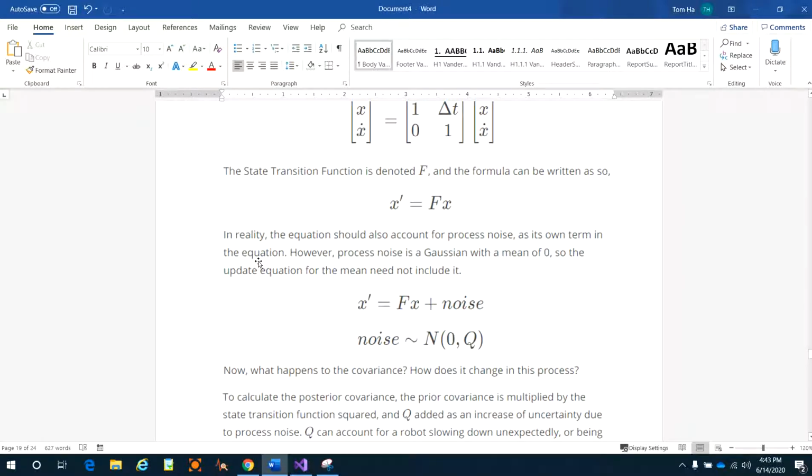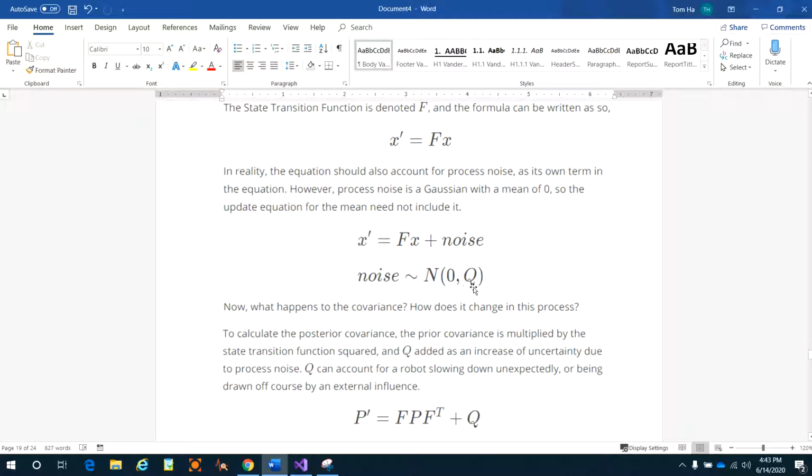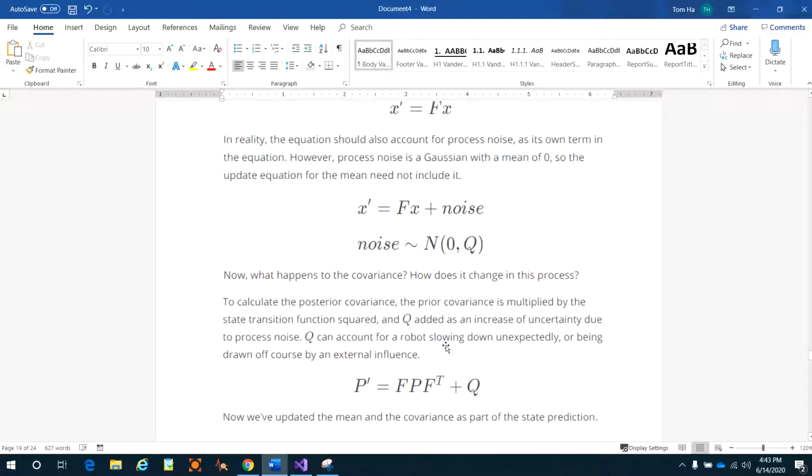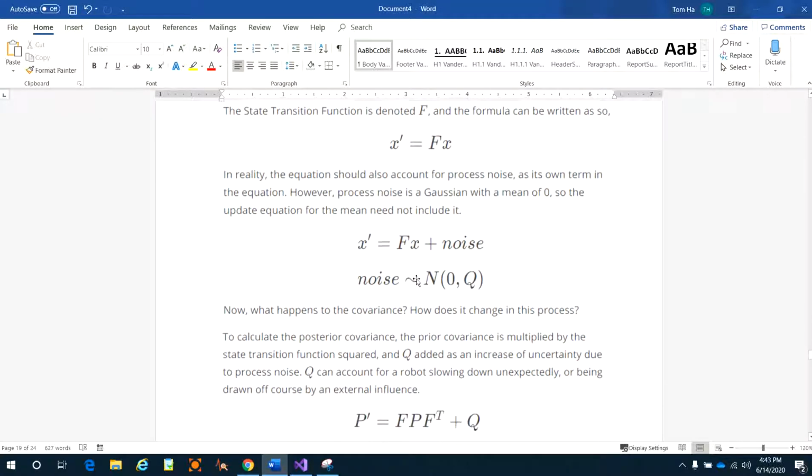But in reality, the equations may change. We have to add the noise, right? The noise right here means the process noise, not processing. And to calculate the posterior covariance, we have S prime equal the state transition times S plus noise.